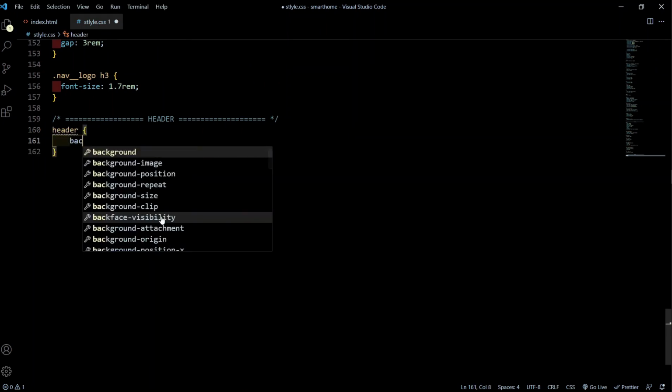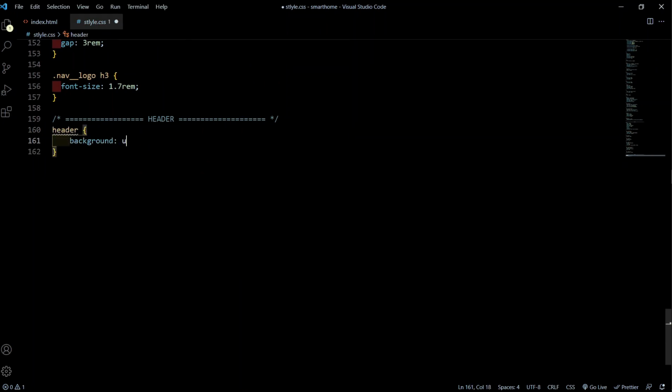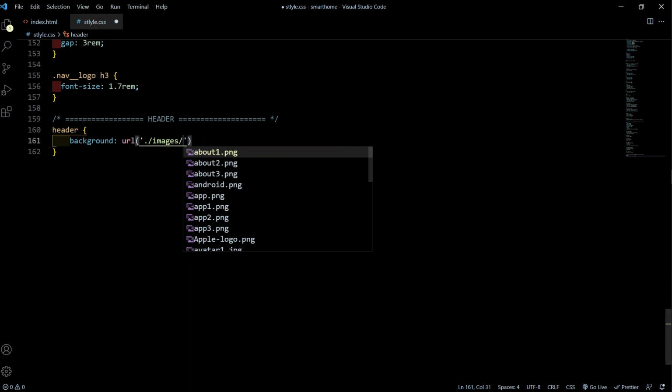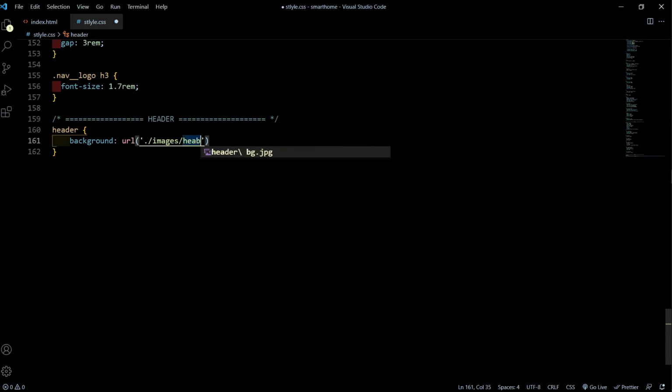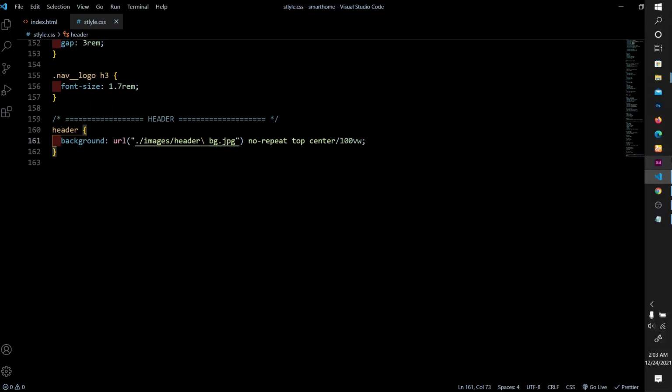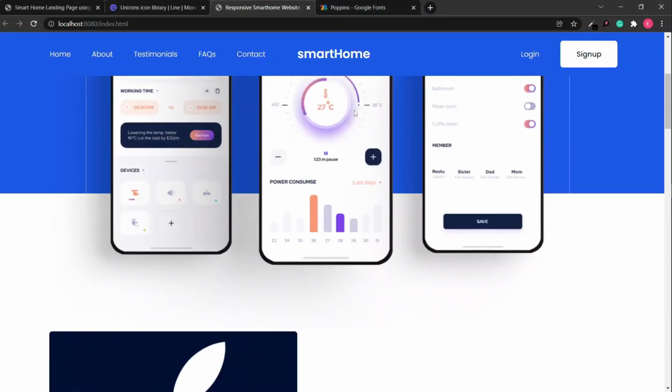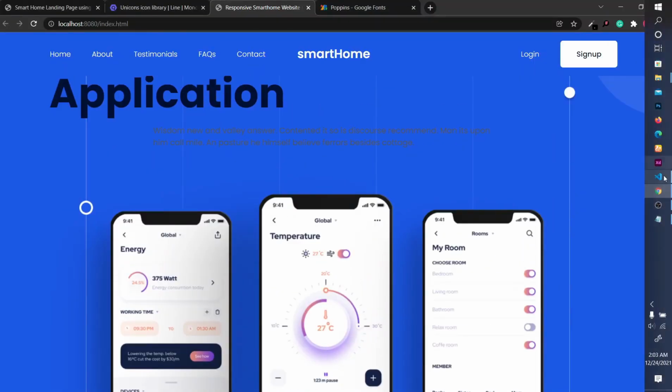Now the header is going to have an image background. So for the URL, we are going to go into our images folder and select our header bg. No repeat, top center, 100 viewport width for the background size. Let's check that out, and we have this.